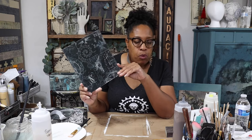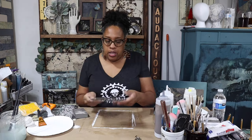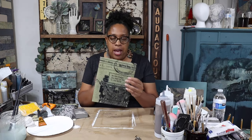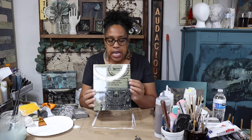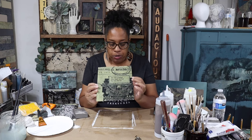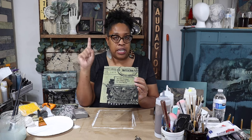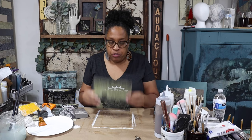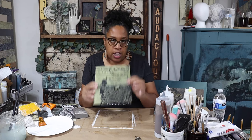I did want to do one more panel with a lighter color to show you something. With this panel I've used a lighter paper to decoupage it with — one of my favorites. And I'm going to show you guys how you can create a halo behind your paper. We've done a video on underpainting your decoupage and you can find that video linked here, but I'll quickly show how I create a really nice grungy halo on a design like this one.